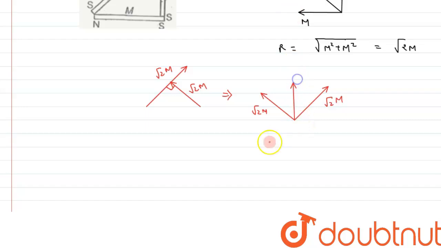And its resultant can be again calculated - let's say its resultant is R dash. So we can say R dash is under root of root 2M squared, which is 2M squared, plus 2M squared. It becomes 4M squared and that gives us the answer as 2M.